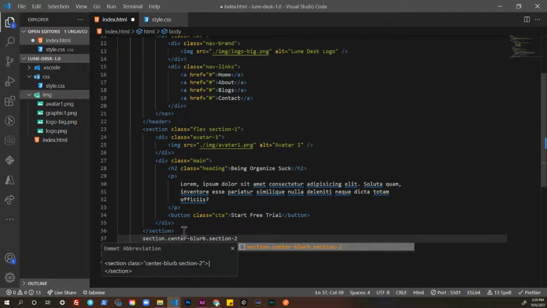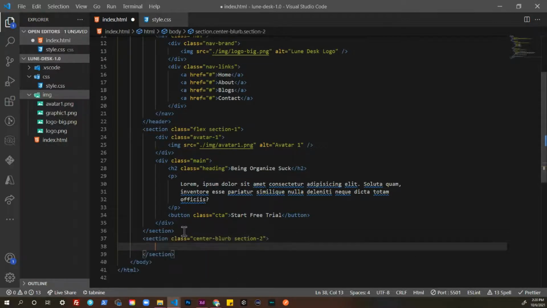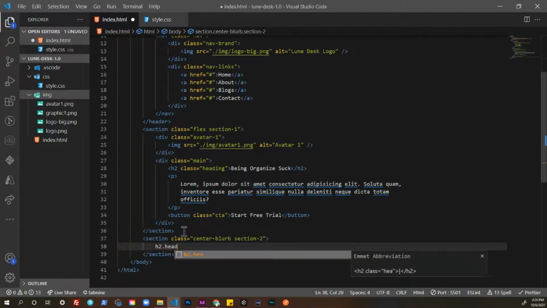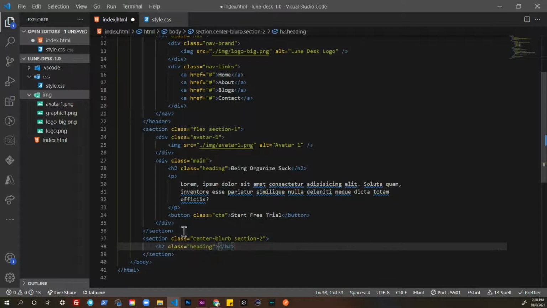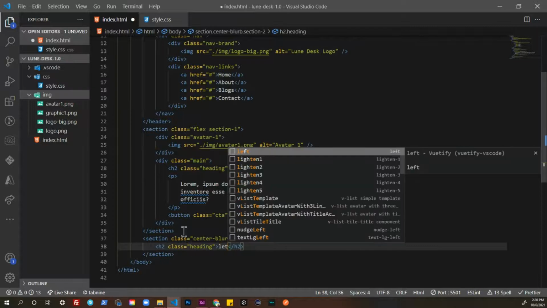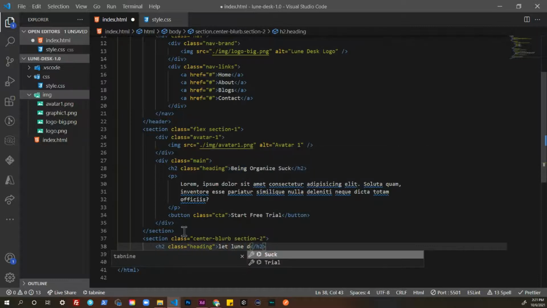Now, I'm going to let you know in advance, we have some class settings here that we're not going to necessarily use. So I've kind of future-proofed my project. Again, you can take your own approach, only add what's needed, but for me, I just want to take that approach. Inside that section, we're going to do an H2 with the class of heading. We're going to leave this in lowercase because we're going to use CSS to make it uppercase. So we'll be seeing that later on.